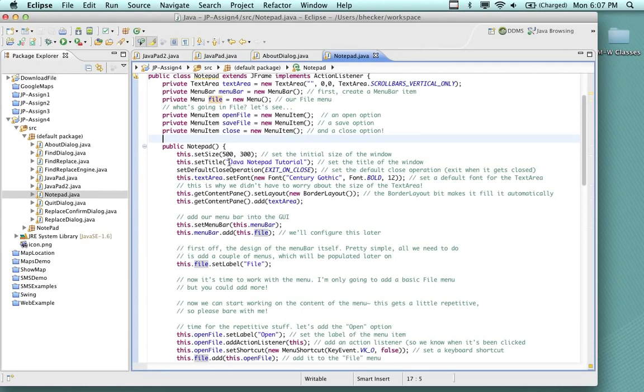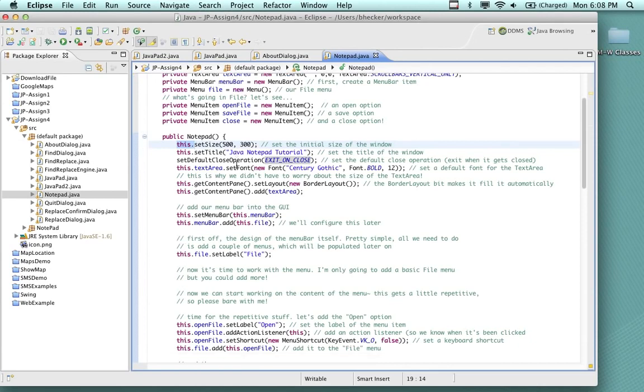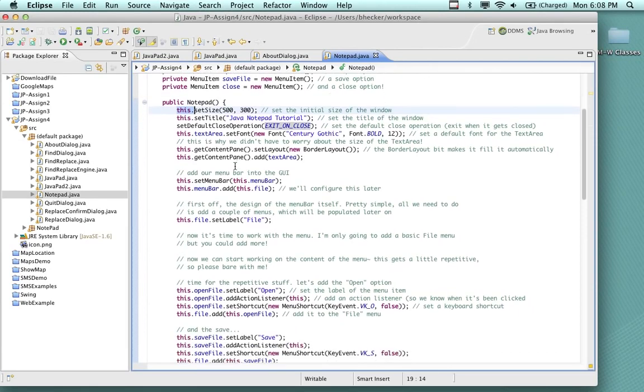Initialize the window to 500 by 300. It's kind of a smaller window this time. Set the title of the window. This time we didn't run the constructor. We didn't run super on this. We did it manually instead. And you notice that we're using this. We can actually take this out of here and it works just fine, because this is only one class that runs Notepad. We don't have multiple classes in here, multiple objects.